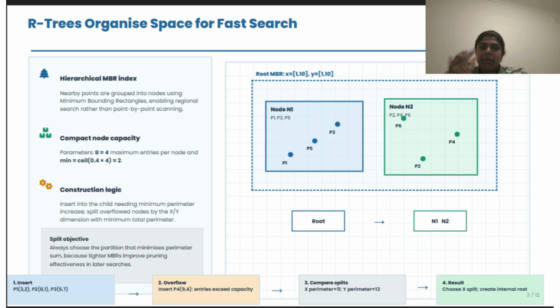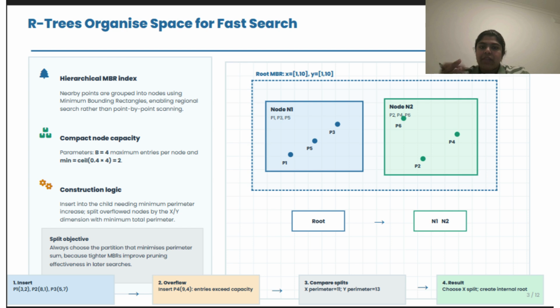An R-tree groups nearby points inside minimum bounding rectangles. A minimum bounding rectangle is the smallest rectangle that encloses all the points in a group. On the slide, you can see that there are two rectangles covering the entire space. Inside it, node 1 in blue contains parking lots P1, P3, and P5, and node 2, in green, contains P2, P4, and P6. This structure enables pruning. If I already found a parking lot at 2.2365 units away from a user, and an entire rectangle's nearest edge is 3 units away, I can skip everything inside that rectangle without checking any point.